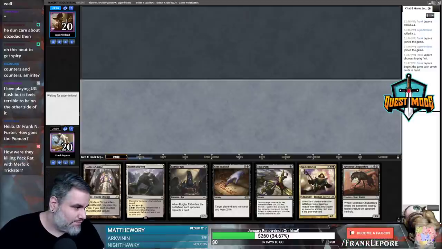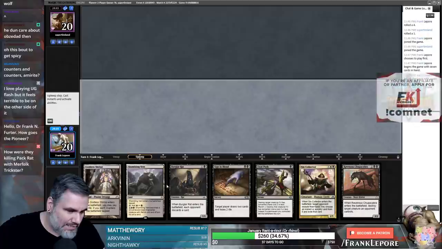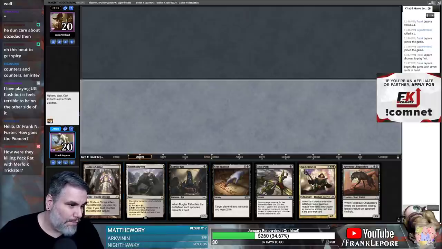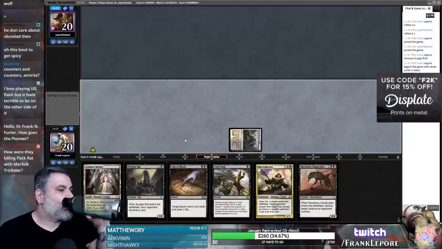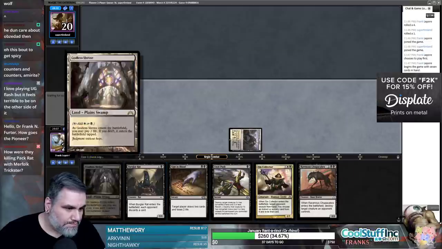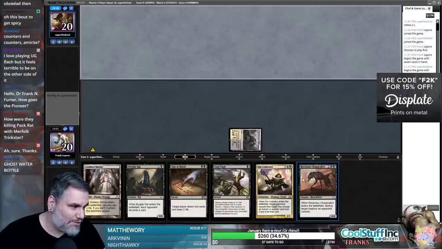So that's important. How are they killing Pack Rat with Merfolk Trickster? Pack Rat's power and toughness is equal to the number of rats you control. So when it removes that ability from the card, it becomes just a 0-0, with no ability that's going to modify its power and toughness. So it just dies immediately. Which is insane, that the deck has a built-in way to just deal with one of our main win conditions. I had not considered that, but I also feel like that's a pretty niche interaction that's only available in that particular matchup.